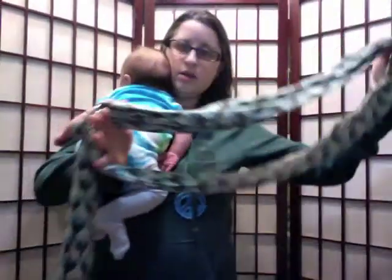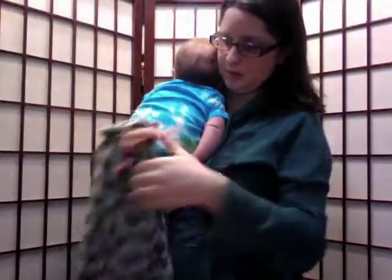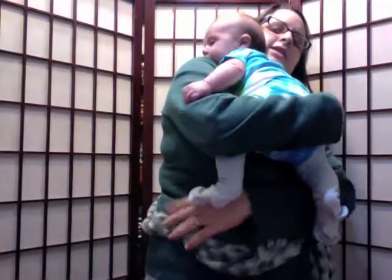So what you do is pick up your sling, find the rings and make a big loop so it slips over you. This is a good time to make sure that the back is not twisted and that it goes all the way down. Then, holding the baby, you put it on the opposite shoulder so it just loops over you both. I've gotten in the habit of making it nice and loose back there. You keep the rings high, and when you bring it down, reach up and make sure that it's hanging smooth across your back.